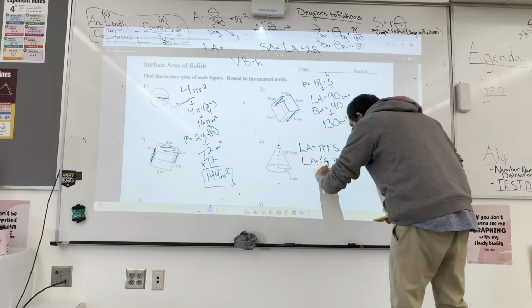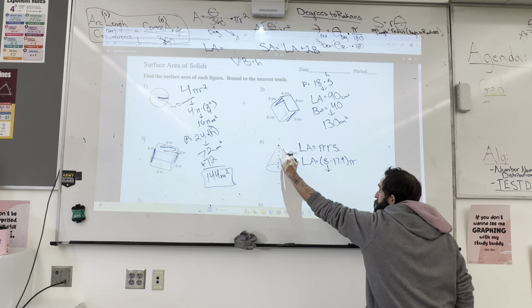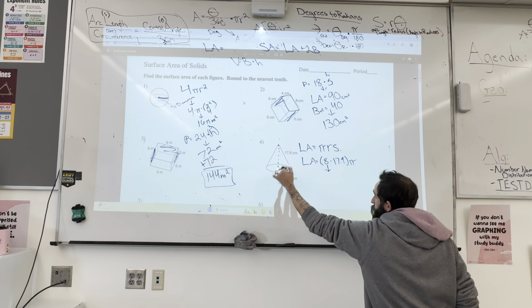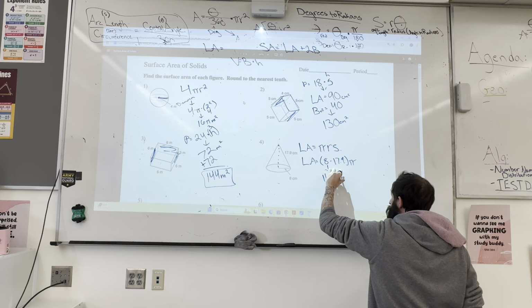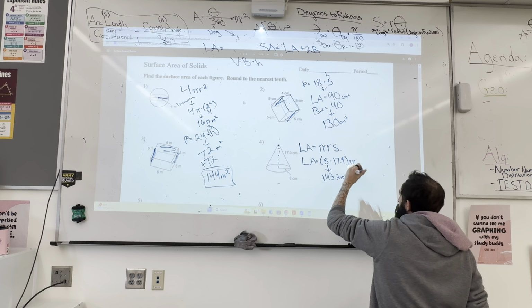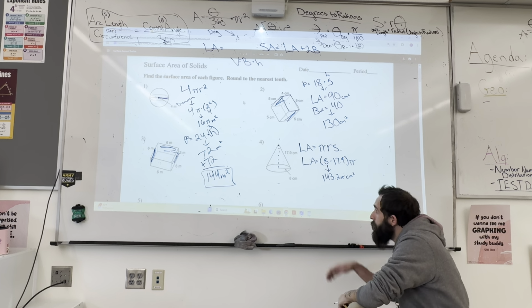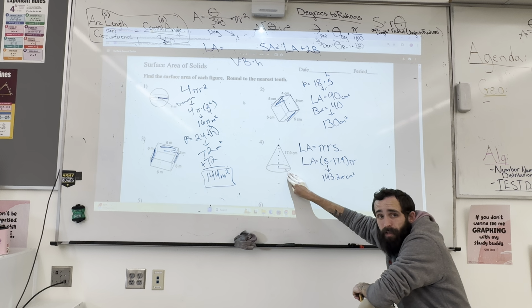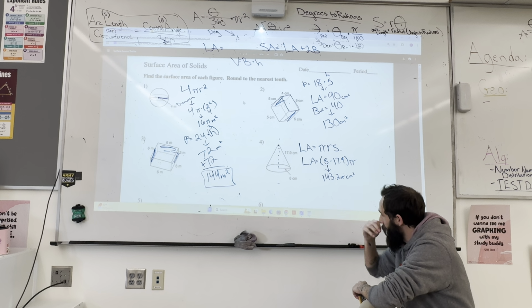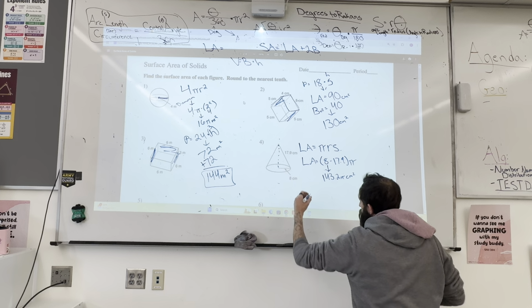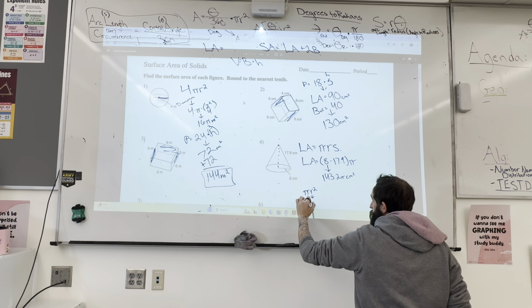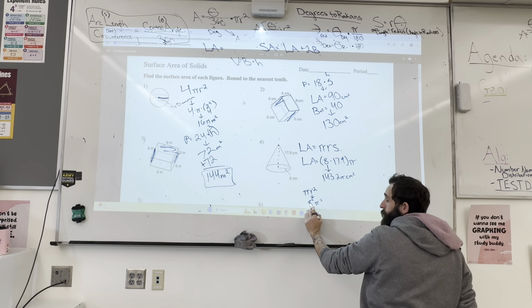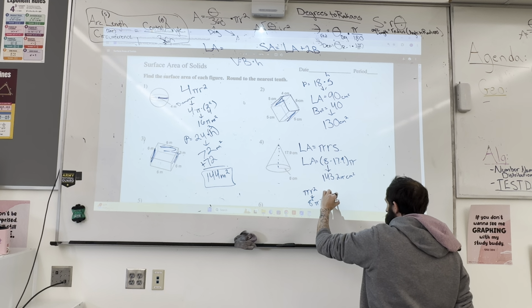Eight times 17.9 gives us a lateral surface area. That is all of this around the cone, not including the bottom circle. A lateral surface area of 143.2 pi centimeters squared. Now, unfortunately, we're not quite done because we also have this base area, but that is very easy. The area of a circle is pi r squared. Our r is 8, so we just have 8 squared pi, which is 64 pi.